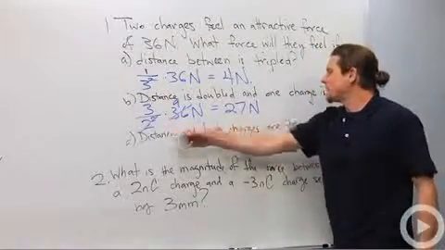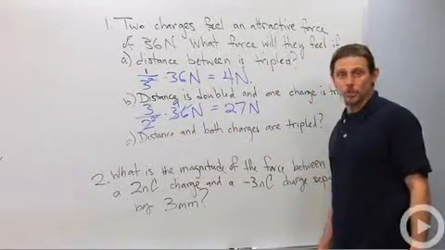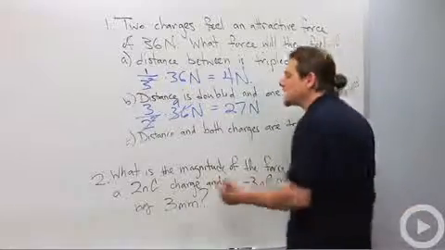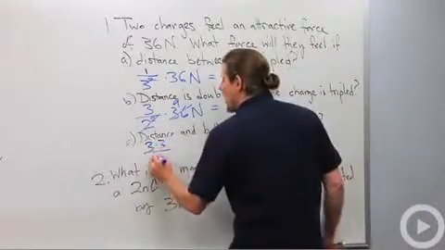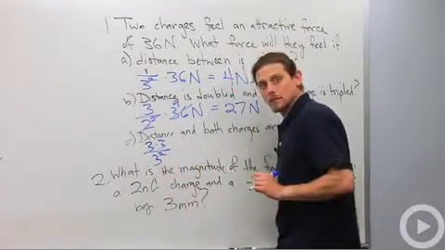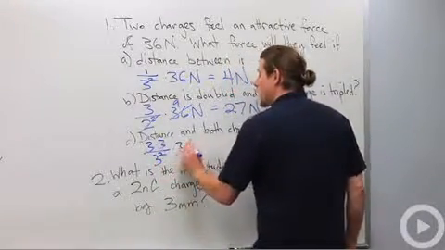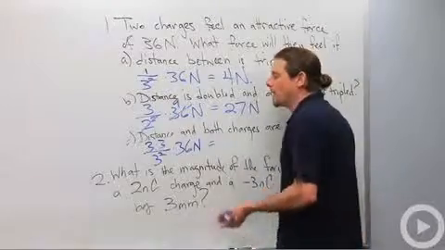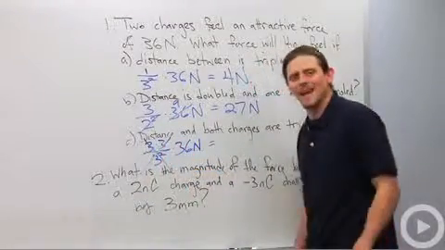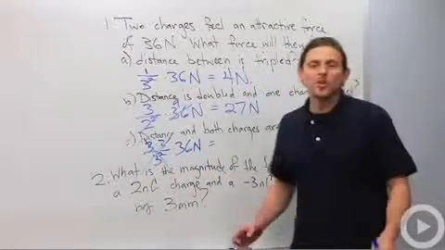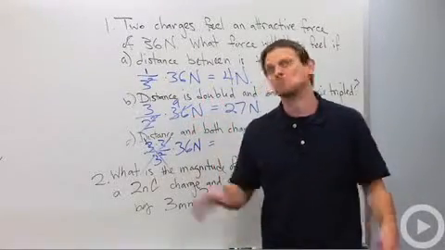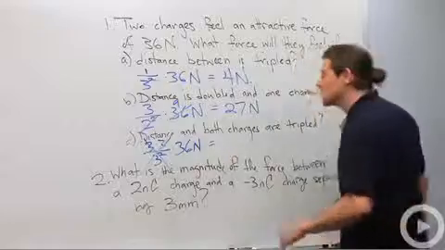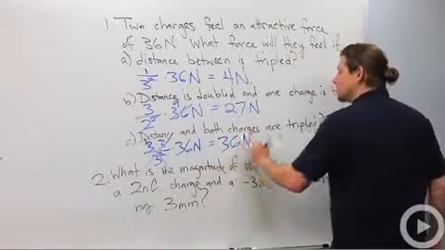What about if the distance and both of the charges are tripled? Well, in this case, each of the charges is upstairs. So I got triple, triple. Downstairs, I'm tripling the distance, so that's 3 squared. And then I got my 36. But here, all that business cancels. So that means if I do the same thing to both of the charges and to the distance, force is totally unchanged. So this is just 36 newtons.